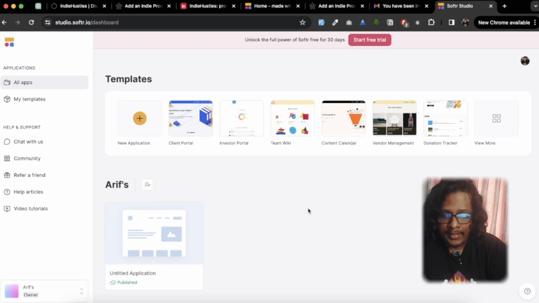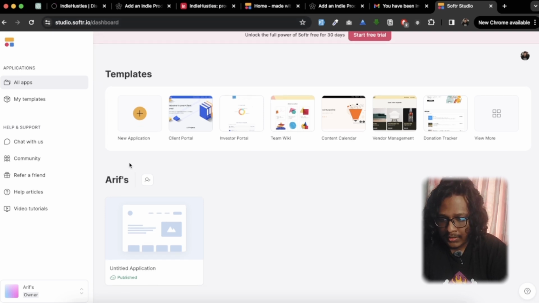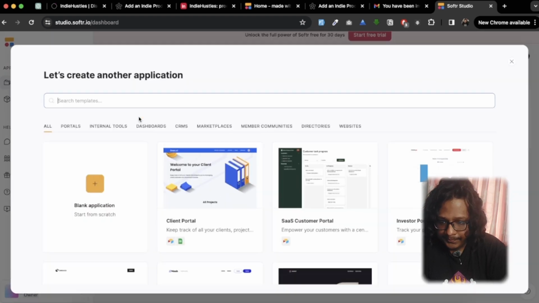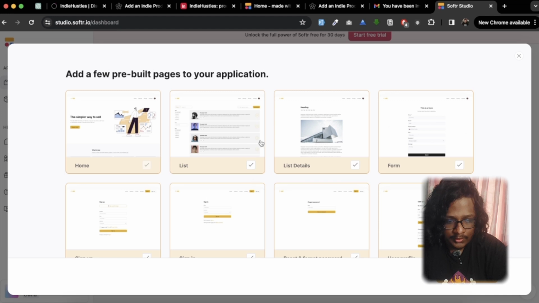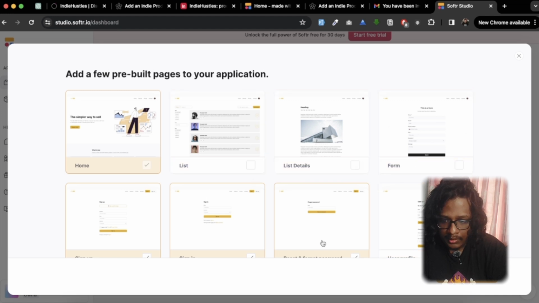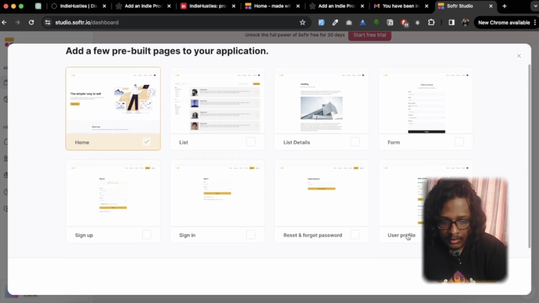So I'm here at my dashboard right now. Just visit softr.io and log in or sign up, and you should also be directed to this dashboard. For now, let's just create an empty project, blank. I don't need all this, but at least you need one home page, so I'll keep that checked.